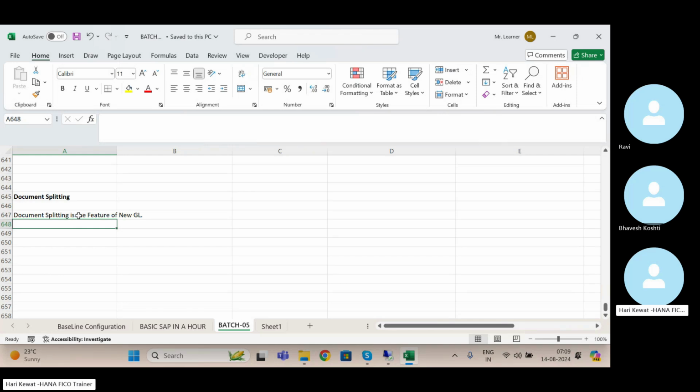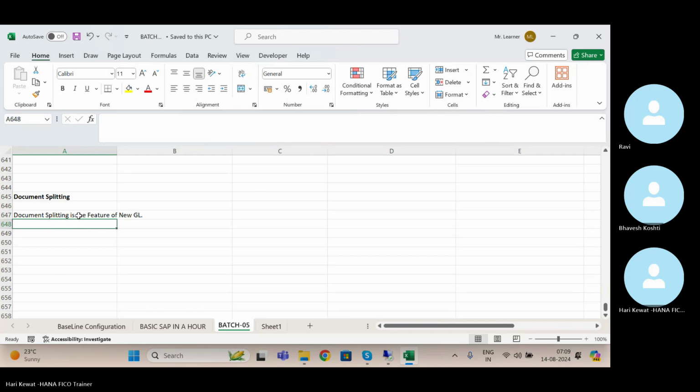So this is a little history about document splitting. You'll be surprised to know the document splitting feature was also available in classic. There was a program you had to run to split the vendor and customer line items. But it was a different way of doing document splitting. When it came in ECC in EHP 6.0, it came as a feature of NewGL.